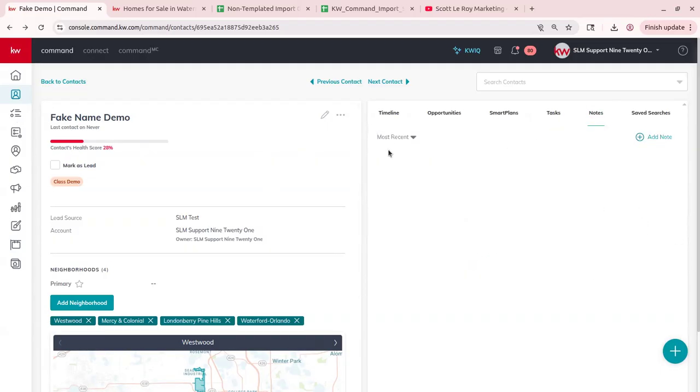Next, you have your notes, and here you can add notes to your contact. You can add as many as you would like. So for example, you talk to your client, you met them in person, or you just have notes on what they're looking for with their houses or anything like that. You can add that here. And then finally, we have saved searches. So you can go in and create a saved search for the contact, and it can email them, set up that saved search directly. That covers that contact card.